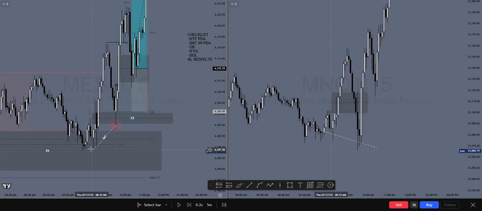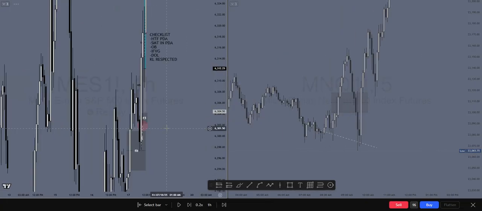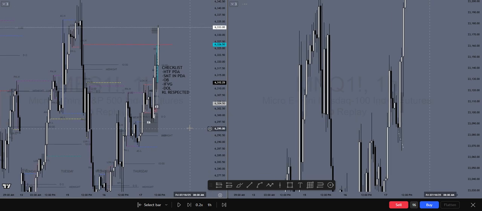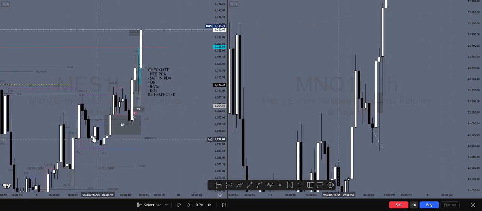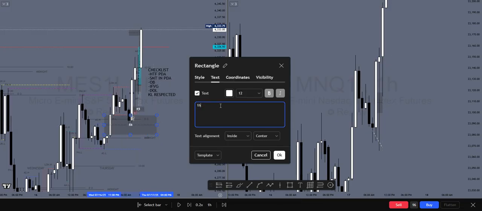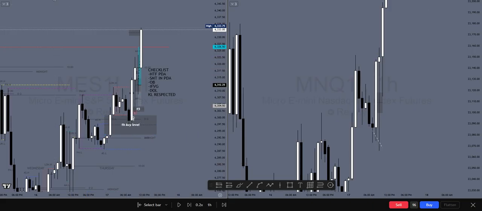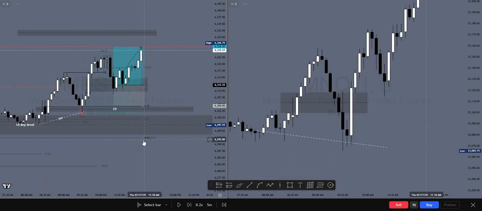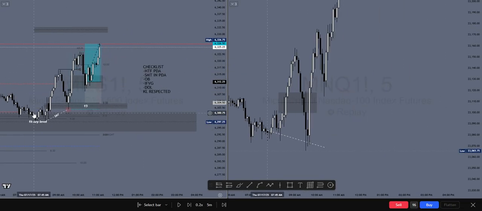So as you guys can see, I went on the hourly time frame, marked out my highs and lows, and knowing the bigger picture, what are we doing? So I use this 1 hour fair value gap, but it's actually my key level. It's a higher time frame. This is my key level. So we have a key level right here that's getting respected or disrespected. We have a key level respected.